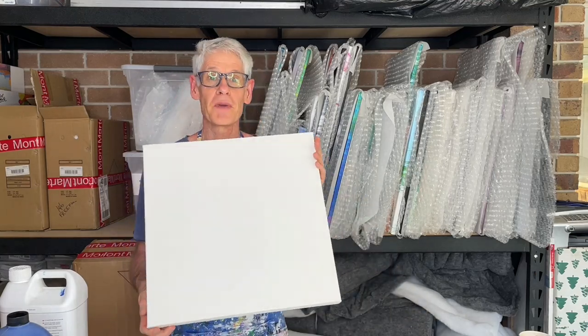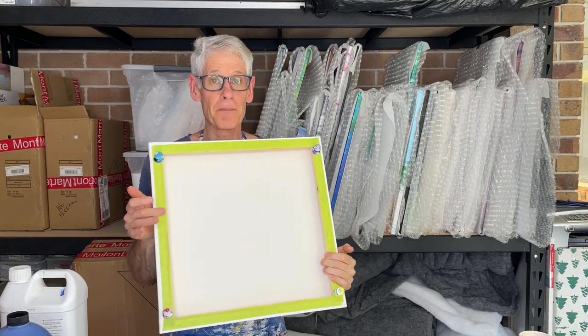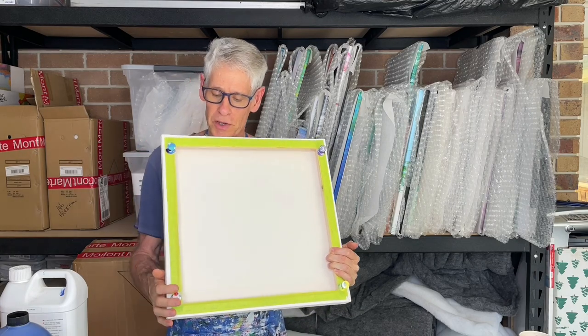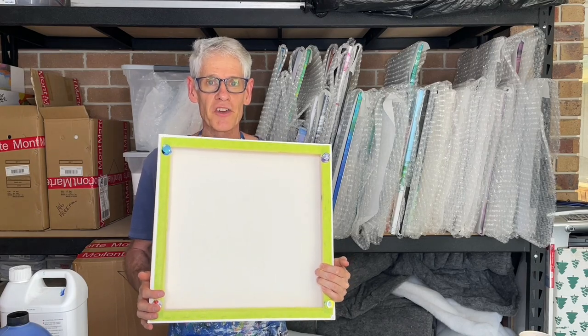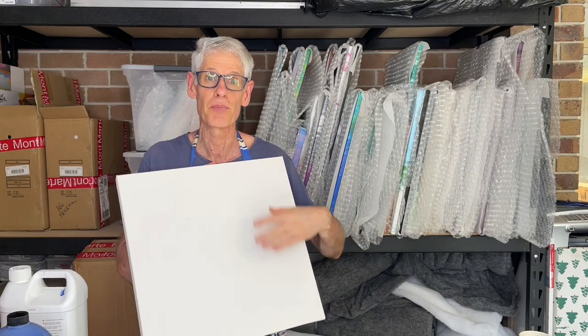The canvas I'm going to be using today is a 45 centimeter square thick-edge canvas. Just like I always do, I've taped off the back with some painter's tape and hemmed in some giant push pins from my local Officeworks store, to keep the canvas off the surface of the table — makes it really easy to handle. I also made sure the canvas was nice and tight so the paint doesn't pool in the middle, and the canvas is level because my table is level. The last thing you want is your paint sliding off as it's drying.